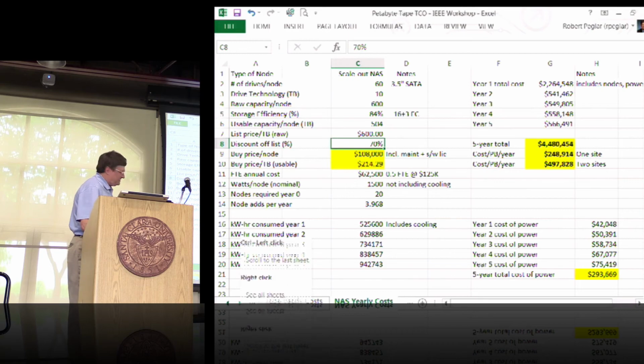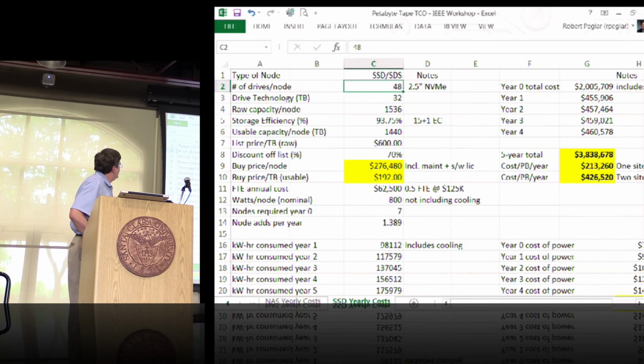So finally, here's SSD. Now again, look, if you assume the existence of a 32 terabyte drive, you can plug in any number you want. Smaller numbers don't make as much economic sense as larger numbers, of course. But using that model, which I just showed you, and a certain list price, $600 a terabyte, really expensive, and then you get a discount. And how many nodes you've got to add, and the cooling costs. Again, I'll scale this down a little bit.